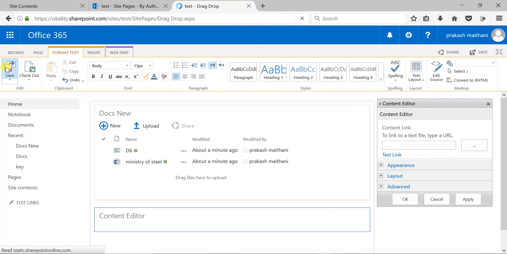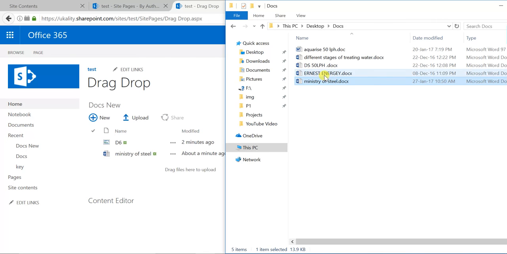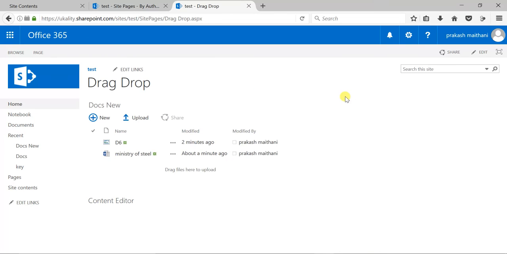After including this, save your document and now see that when you try to drag and drop here, you will not be able to drag and drop a file here. So that means your drag and drop is disabled now. You try to drag and drop here, you will not be able to drag and drop a file here. So that means your drag and drop is completely disabled now, and you can enjoy just uploading, then filling the form and then submitting your data through the user. So thank you so much.